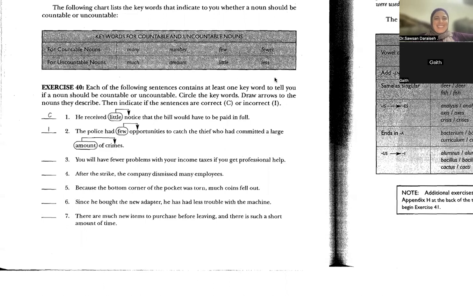Thank you. You're welcome. So yes, here it is, guys. Income taxes, where is it? The word here, fewer problems. Our focus is this. It's true that there are nouns here, but we care about this one. So you will have fewer problems. The word fewer indicates that what should follow it is a noun in the plural form. And here you go, problems is in the plural form and it's countable.